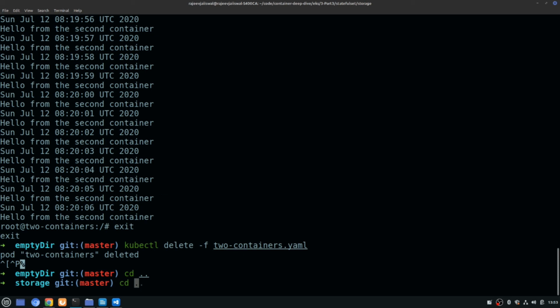And whatever nodes we have deployed, our nodes are scattered across multiple availability zones, right? So the nodes which we have created are created in all availability zones. One node may belong to one availability zone and a second node may belong to a second availability zone. So when we create our pod, this doesn't guarantee that the pod is going to be created in the same availability zone where I have created my EBS volume.